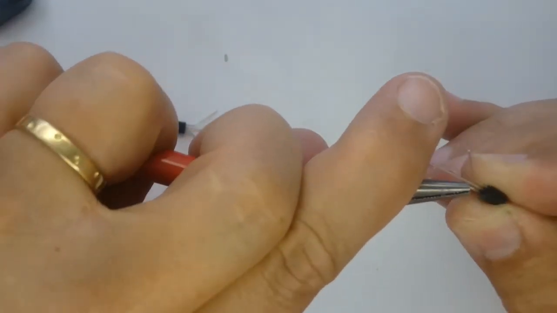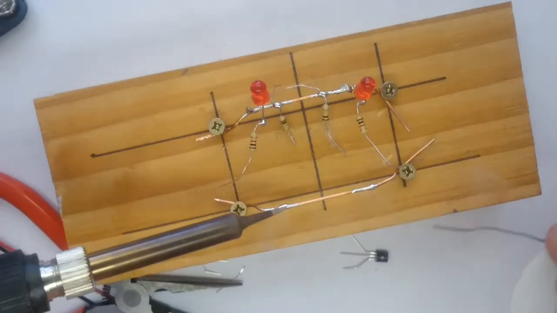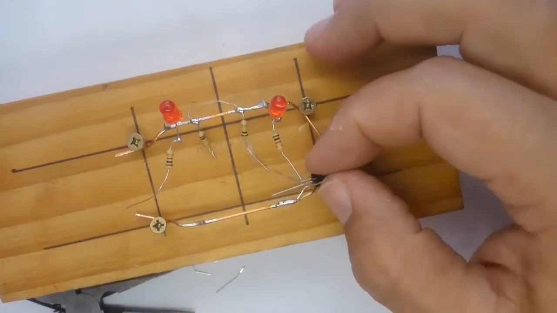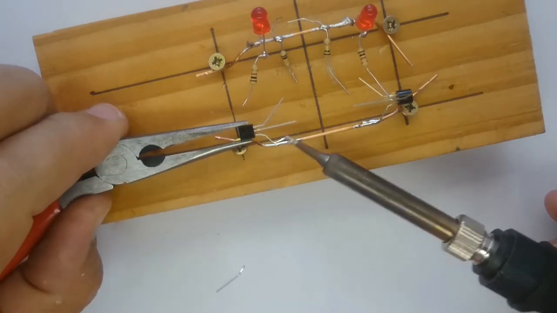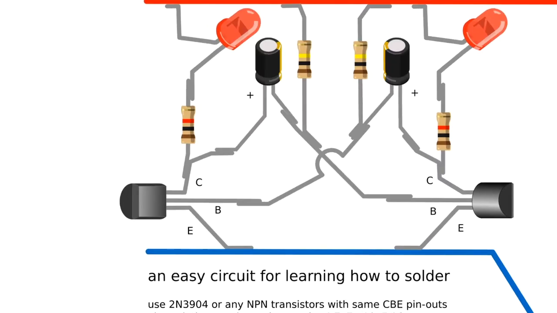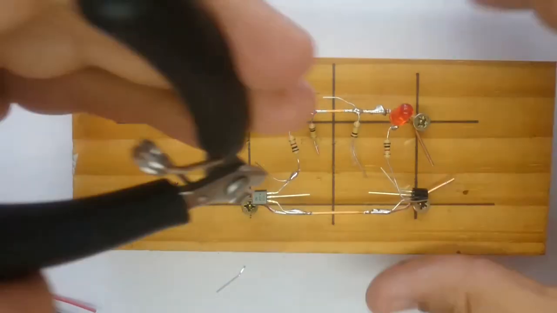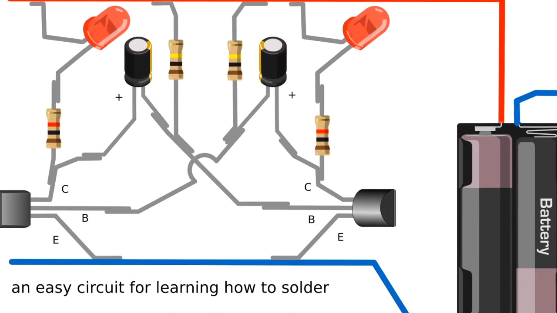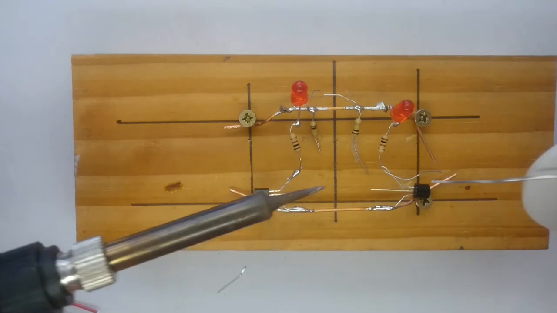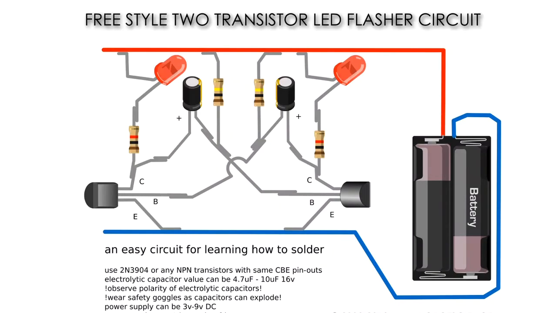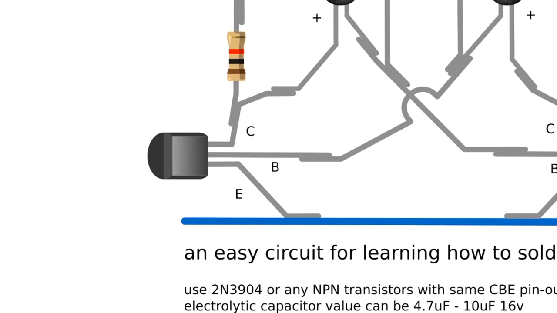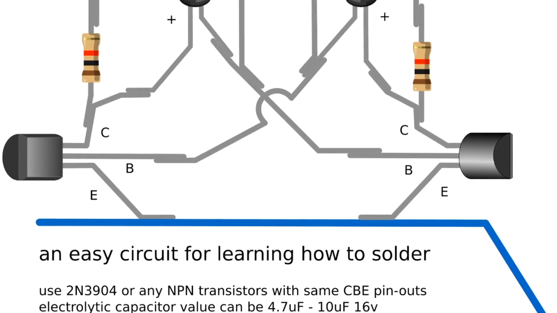Now we can take the NPN transistors and bend the leads into shape just like in the drawing. Almost any NPN transistor will work in this circuit, but here we are using a 2N3904. Do not bend the leads right up against the body of the part, as doing that can cause the leads to break off. Notice how in the drawing the face of the transistor is oriented upwards on the left, and the transistor on the right-hand side, the face is facing downwards. In other words, the flat side is up on the transistor on the left, the rounded side is up on the right. It is important to ensure that the circuit works, that the transistors are connected in this manner. If your circuit does not work once built, this is the first thing you should check for.